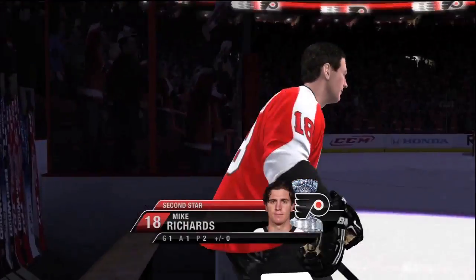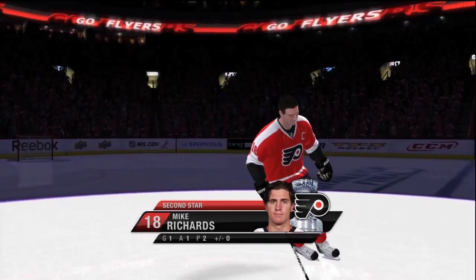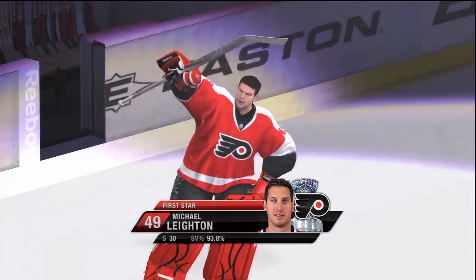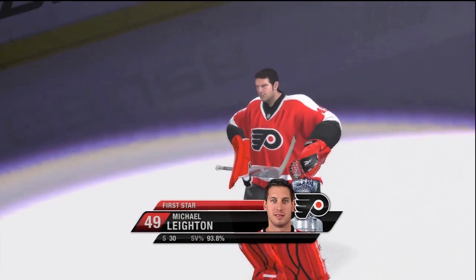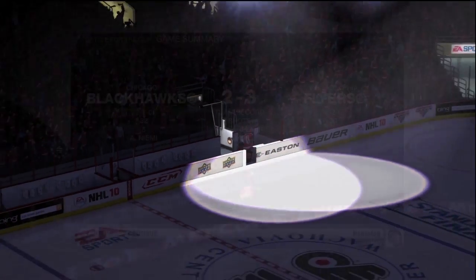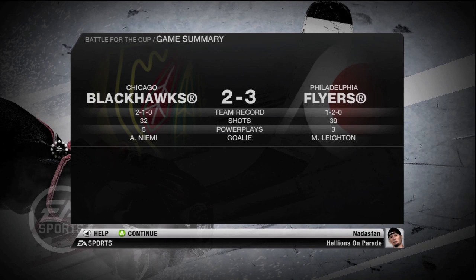An emotional victory puts the Flyers back into the series, but you have to wonder how much is left in the tank. Michael Leighton did indeed weather the storm and kept his team in the game through 4 overtime periods with a chance to pull out the victory, which they do, 3-2.